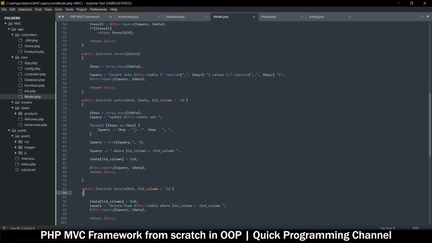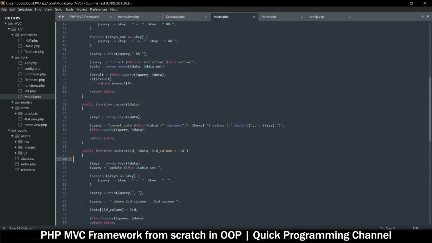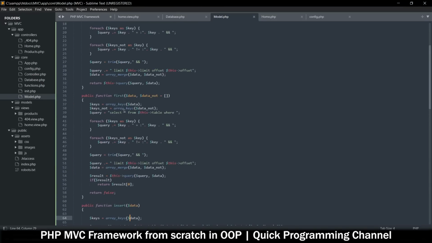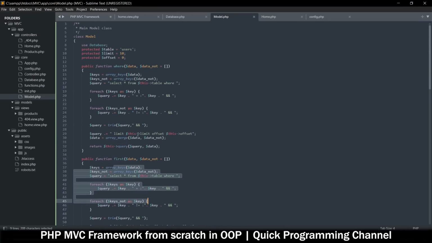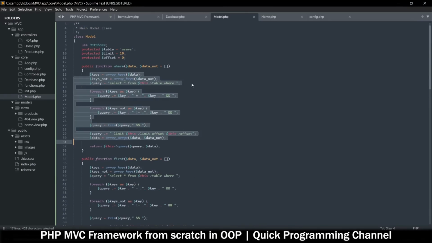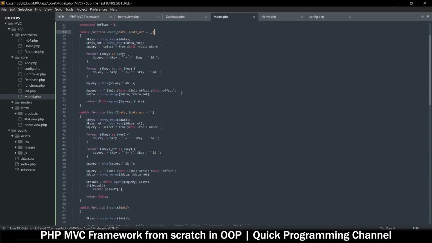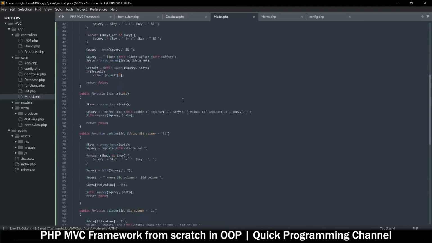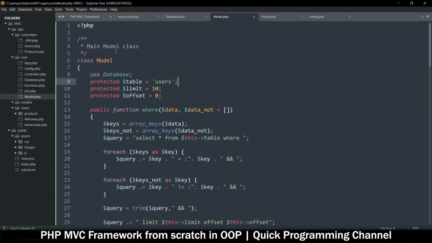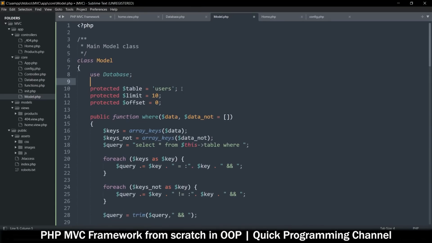We can delete, we can update and insert without typing any query. We can grab one record. We can grab many records without typing a single query. So let's see how we can utilize this in practice. All right, so let's separate these a little bit like so.